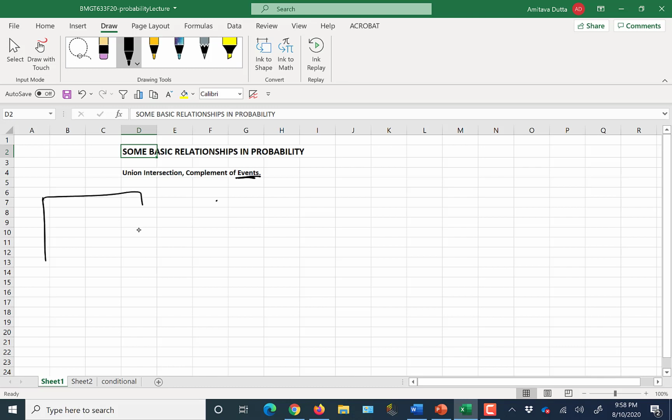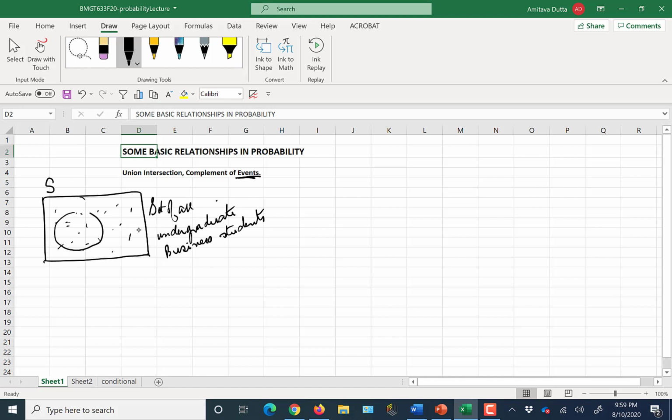So let's say you have a set, I just call it S. This is equivalent to your sample space, you might think. This is the set of all undergraduate business students. So I draw a lot of dots. Each dot represents one undergraduate business student. So you know these are outcomes, and an event is a collection of outcomes.